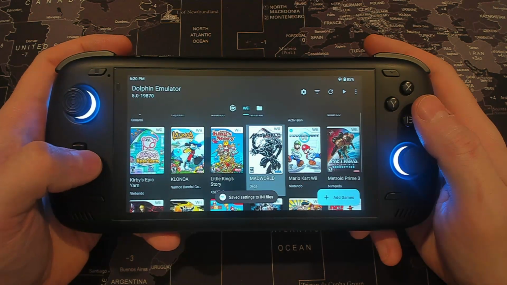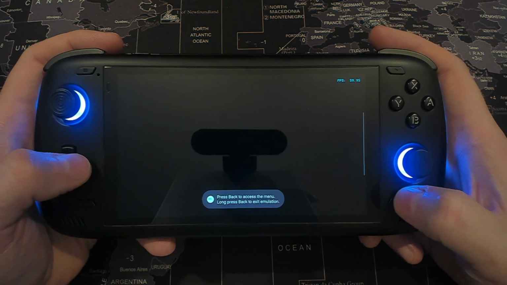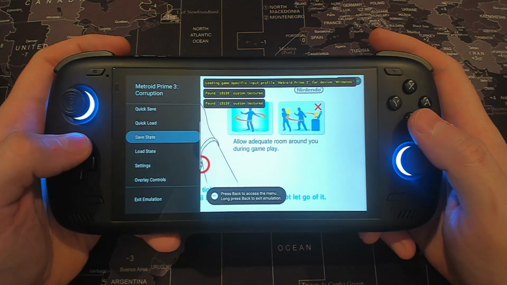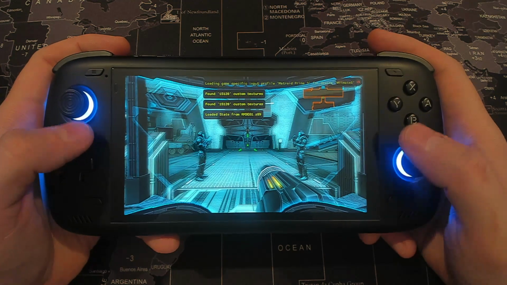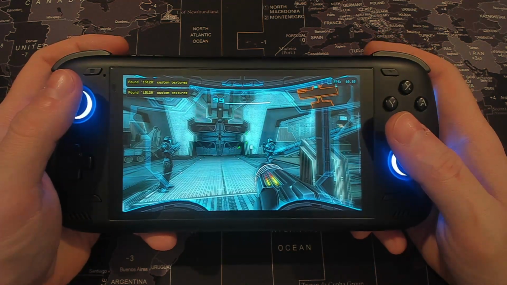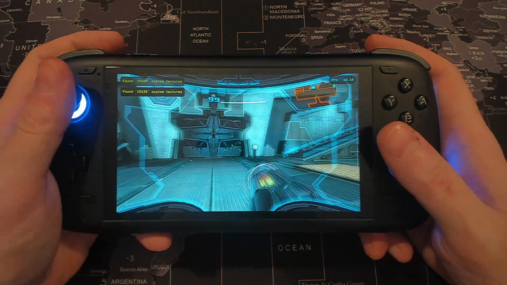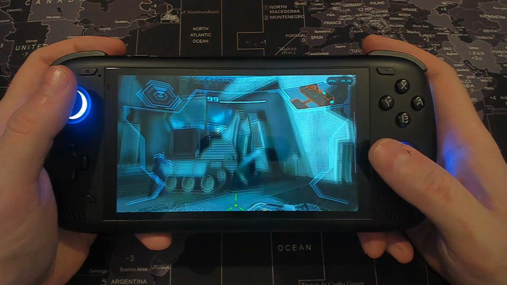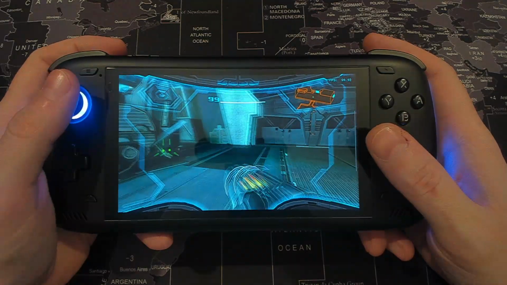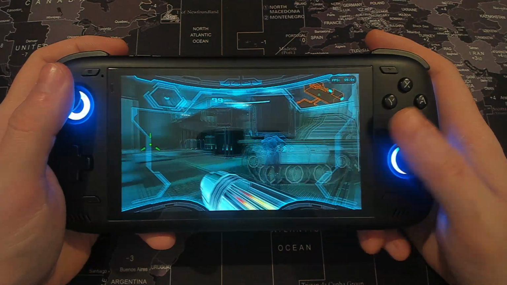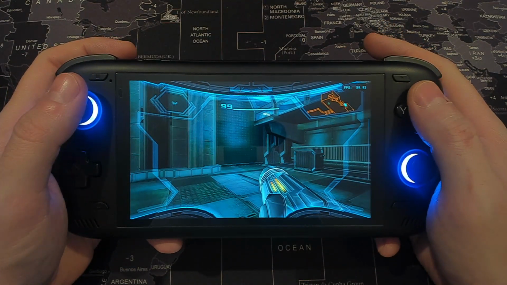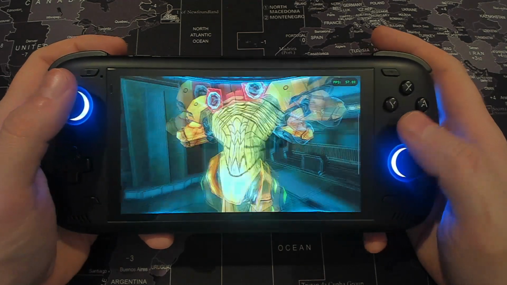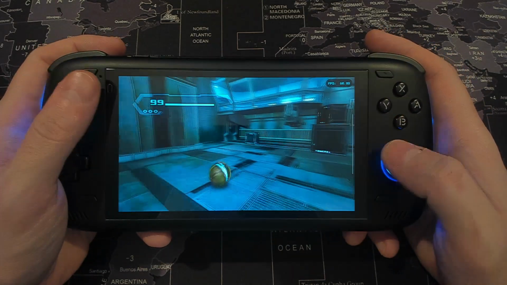I think it's working. But you'll see later that I changed the select button to L1, because trying to select my visor whilst holding select was just a real pain in the ass. So as you can see, it's running basically how I'd play a Metroid Prime game, except when I use the right stick, it's actually like manually aiming like it would with the Wii remote.